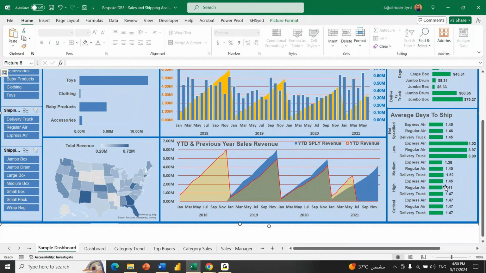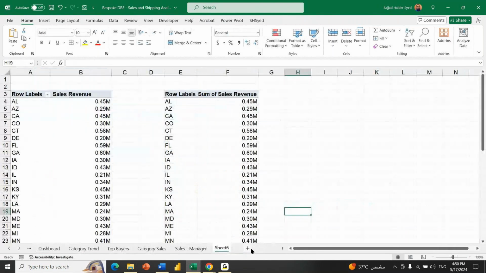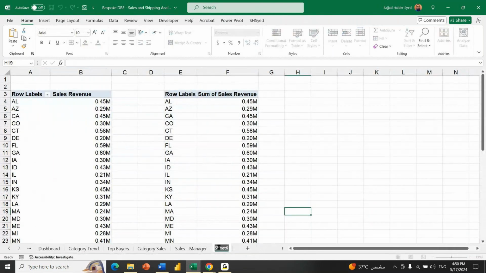So I go back to my Power Query. This is my last sheet. I have to name this as sales by state, and I should name this pivot also.